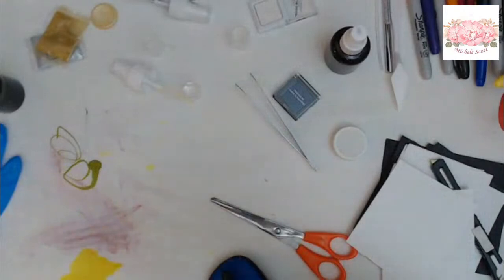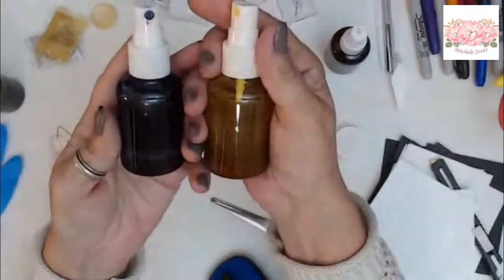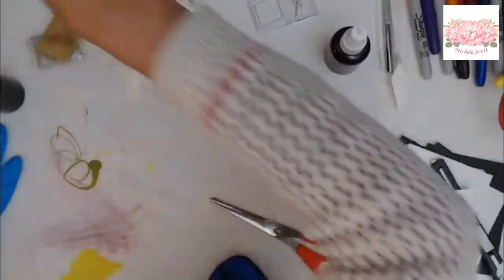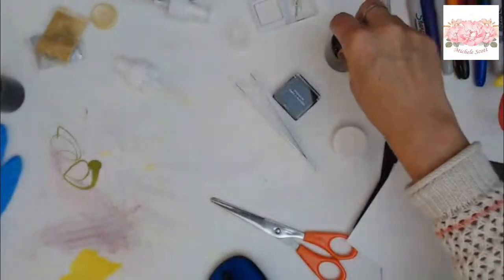Like it. Burgundy. Pretty. None of these colors come out what they look like in the bottle. That's cool. Okay, so I can't say cool more often. All right, let me put some lids on these. It's right by my computer. Okay, there's some lids on those.